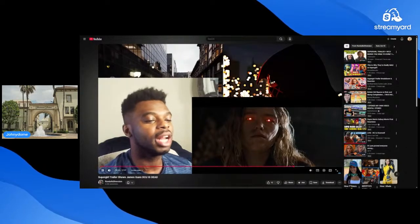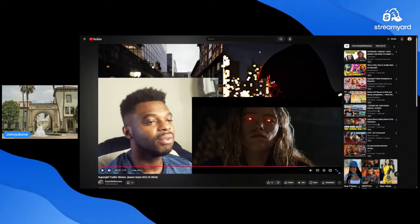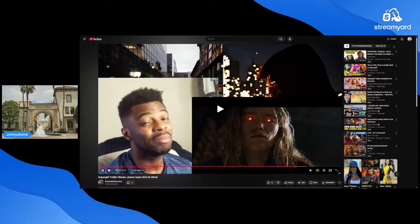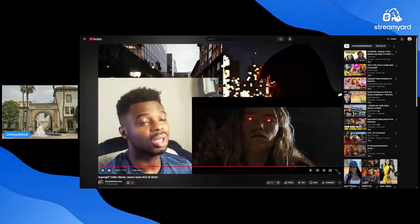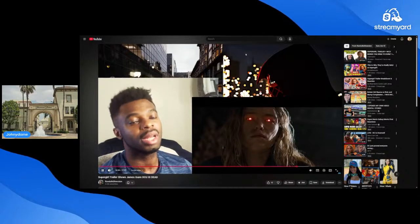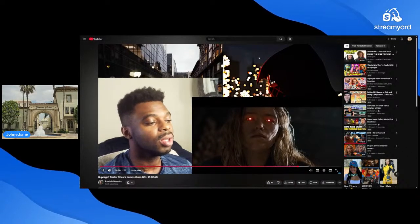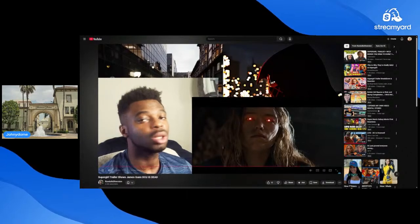This trailer was better than the first one, but it still didn't do anything for me. The first one was a teaser. This is more of a story thing, but I am not gonna see this in the theater because I don't want to support James Gunn. I'm boldly saying it. I'm gonna wait till it comes out on streaming. I'm gonna watch that for free, because if you choose to give me bad quality, I'm not gonna show up.